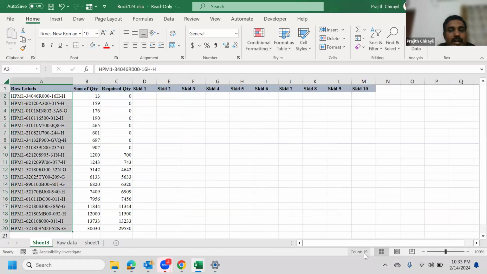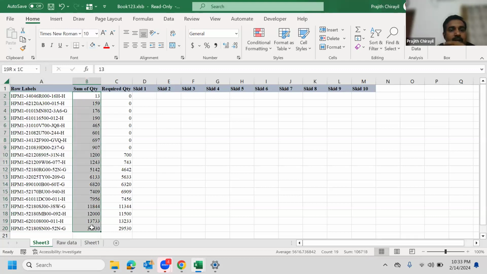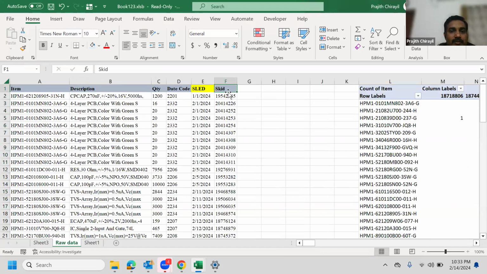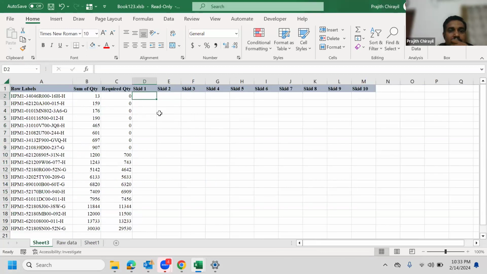So in total I have 19 parts. I've taken this sum quantity and required quantity from some other formula, SUMIF and all. I need to put the skid ID from the second sheet to here. Is there any simple method? I tried pivot and all, but it is a little confusing actually.